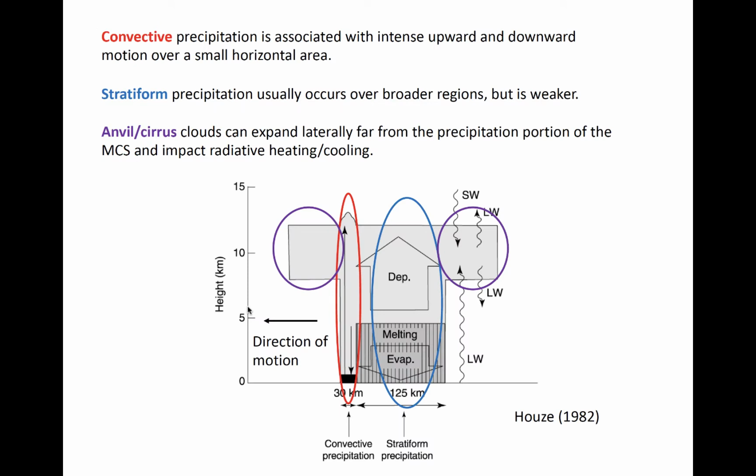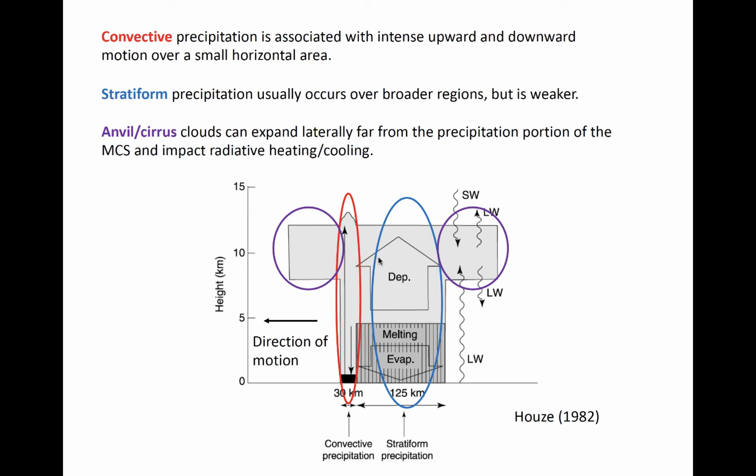MCSs with a variety of structures exist, and the shape of an MCS is largely dependent on the background environmental structure, including the wind shear. A canonical MCS is often represented as a system with a leading convective line and trailing stratiform region, which we will discuss more soon. The schematic shown shows such a system. A convective region is horizontally narrow, but contains intense updrafts that can overshoot the tropopause in this region here. The heaviest precipitation in an MCS occurs near these updrafts.